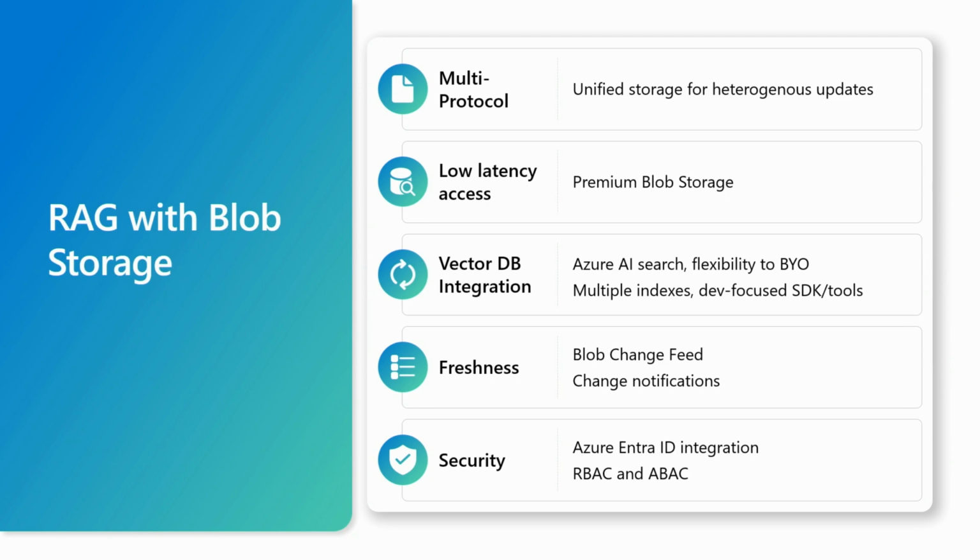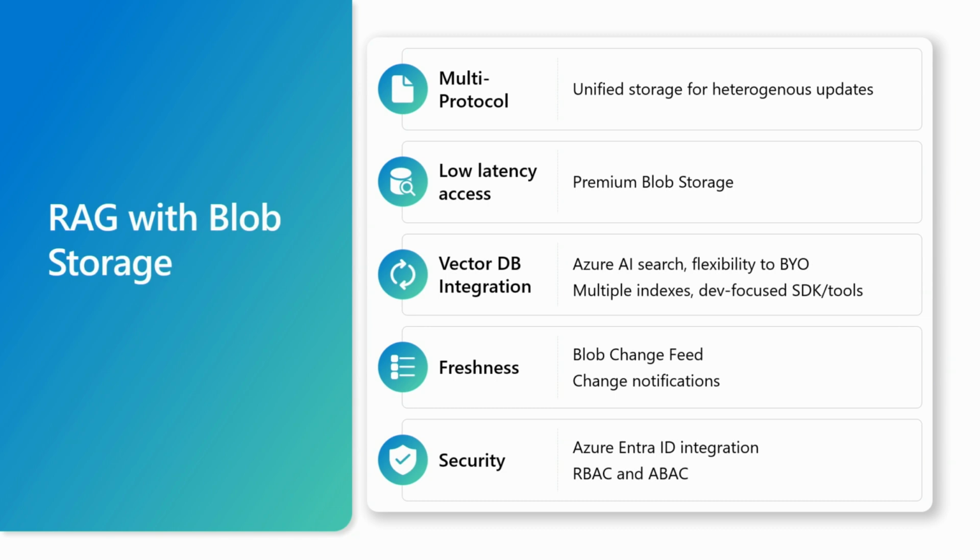a RAG application. VectorDB integration, I'm guessing a lot of you have interacted with AI search. It's quite deeply integrated with AI search. We'll see that in a demo as well. But not just AI search. If you pick up any open source vector databases or databases like Pinecone as well, we support multiple indexes and have the SDKs and tools that are required to interact with these open source vector databases as well.